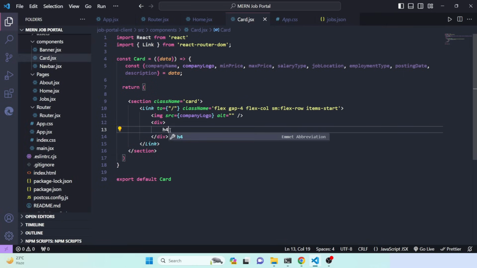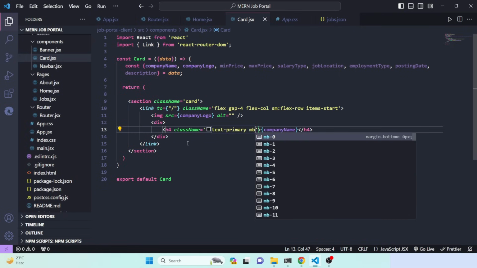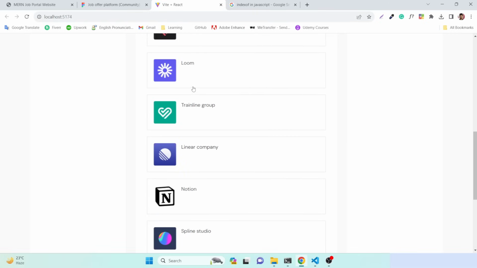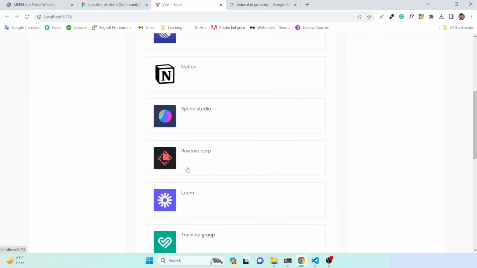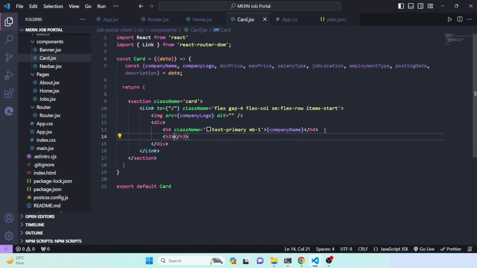Then we will define h4, and it would be company name. Here we will add the class name, which would be text-primary, and then mb-1, that means margin bottom 1. So this is text-primary, mb-1, and after that we'll define h3. It will be job title. Job title, did we destructure it?